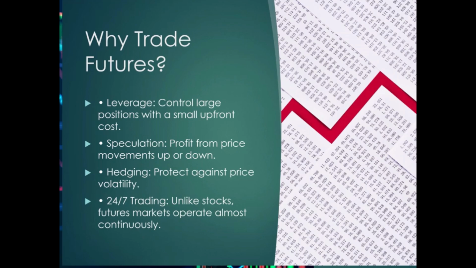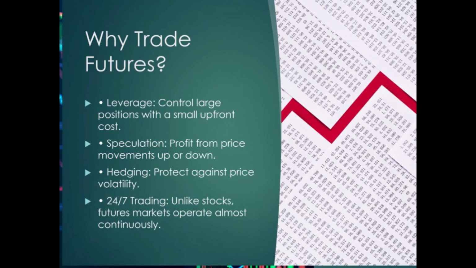Let me just give you another example. We're going to talk about fuel prices. Let's say oil is trading at $90 per barrel, and you believe it's going to drop. So you can sell a futures contract now, and if oil falls to $85, you buy it back cheaper, and then you pocket the difference.